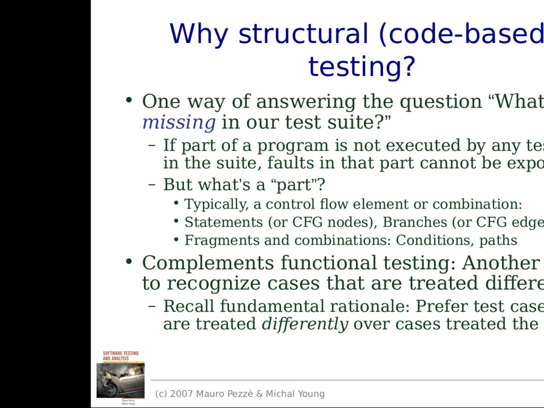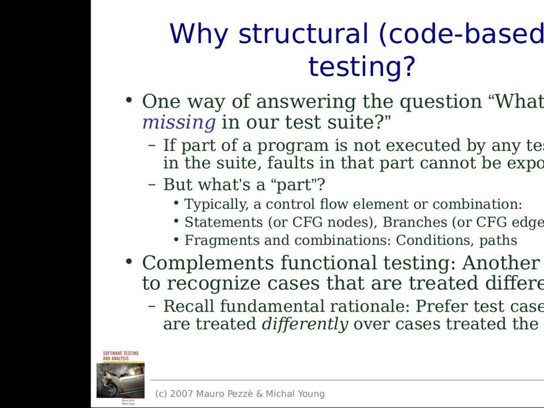Now, why are we doing this? Well, why do we do structural? Why isn't functional sufficient? If you think back, due to the halting problem, we can never really guarantee that our programs are 100% correct, and we also have a very difficult time guaranteeing that all the test cases would come up. We're going to test everything. So structural is going to be another tool that we use in order to decide if our test cases are sufficient for the quality that we wish to achieve for our program. I know it's a mouthful, but that's fortunately the best way to think of it, I've learned so far.